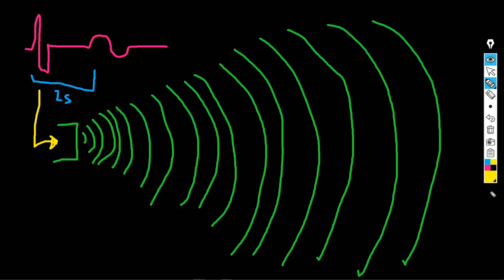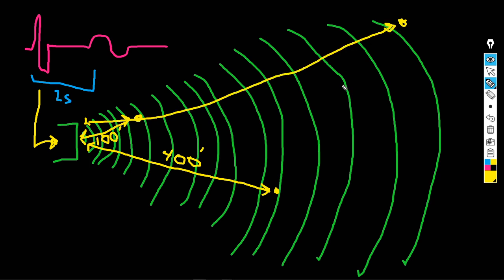Now, what do we hear, or what can get recorded out there in observer land? I guess we use yellow. All right, so let's pick three observers, three recording devices. One here, and one here. And let's further say that the distance to the speaker for this one is 100 feet. Let's say this one is 400 feet. And this one way out in Boonie Land is, no, I don't know, 800 feet.